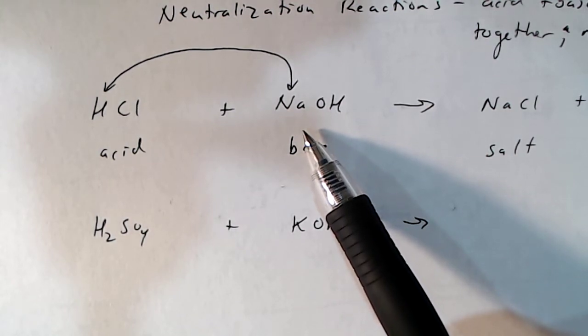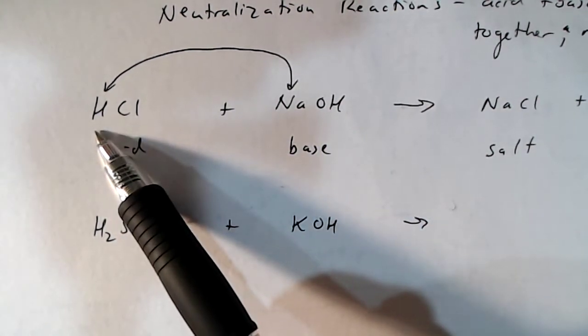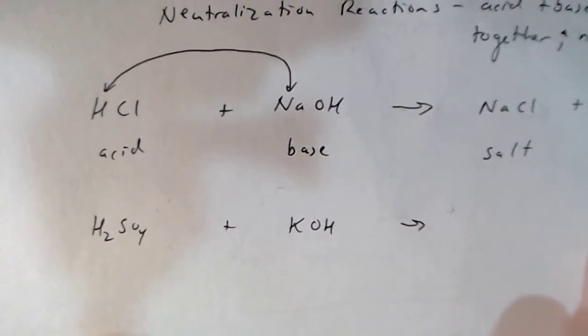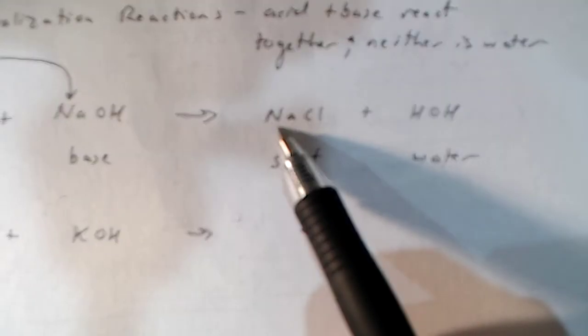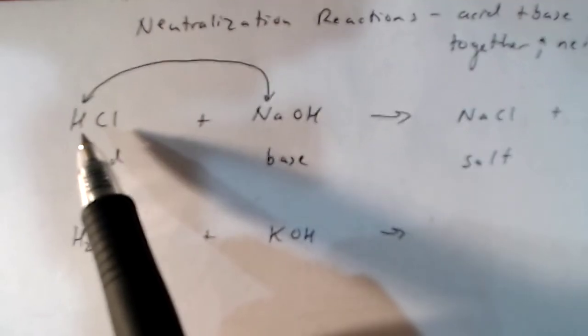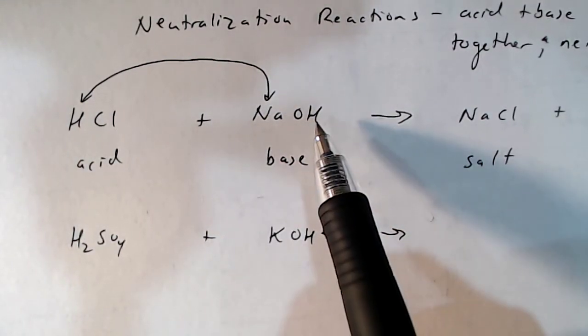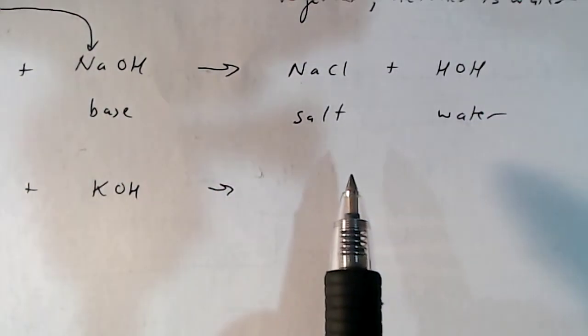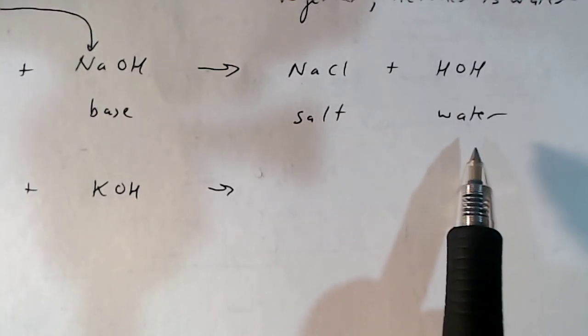Remember back in November, we said in double replacement reactions that hydrogens can switch places with metals. So you'll see that here, Na, this metal switches places. So then at the end, you'll get Na plus next to Cl minus. You'll get table salt, and you'll get the H plus now next to OH minus, you'll get water formed. So this is classic neutralization. An acid, when it reacts with a base in a neutralization reaction, will always form a salt and water.